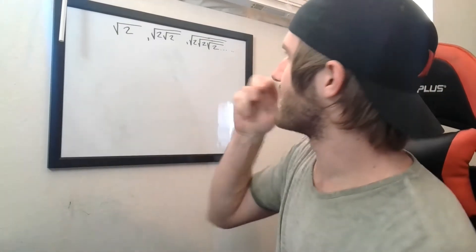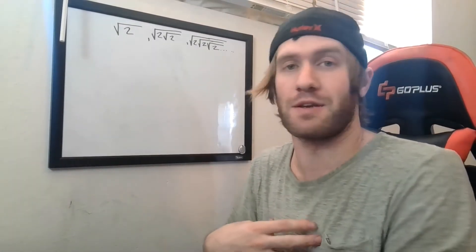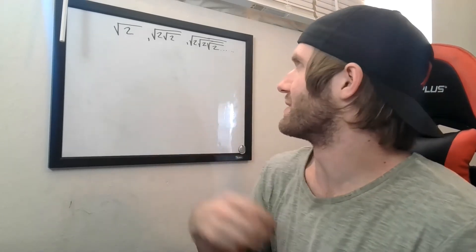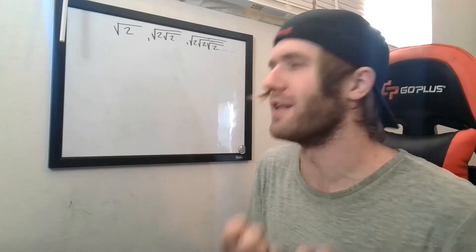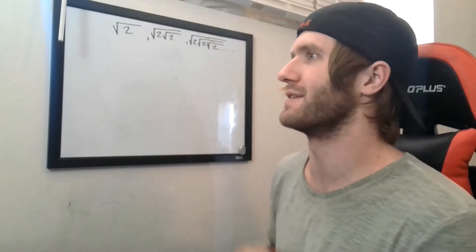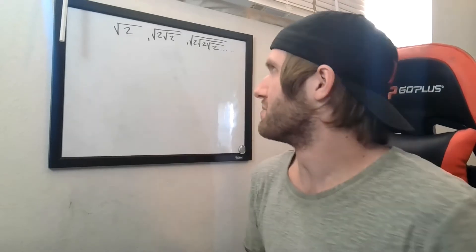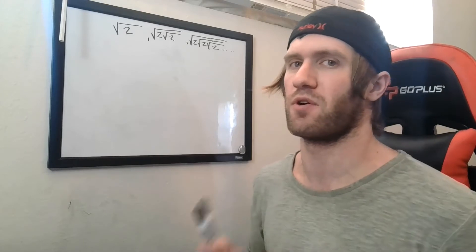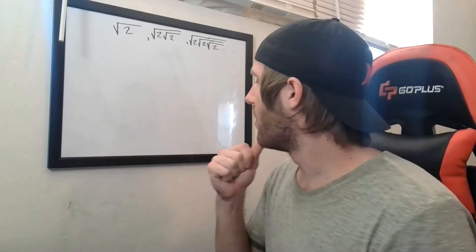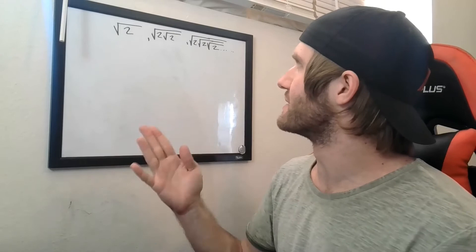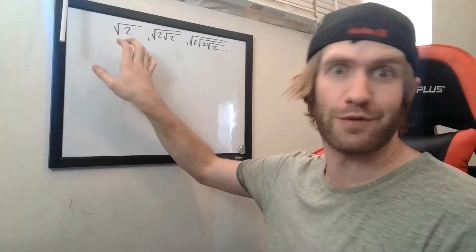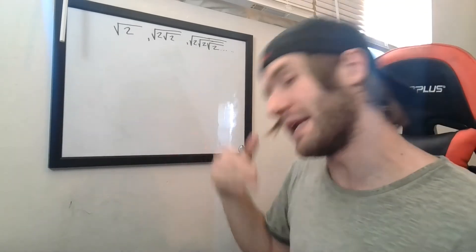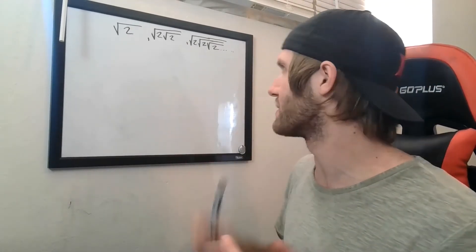Looking at this, if you're anything like me, radicals are just kind of terrifying upon first glance, because it really just adds a new element to whatever problem you're trying to solve. It's generally preferable to get rid of them if you can, but in this sense we have to sort of bypass that hurdle. So basically, we have the square root of two and then a composited version of it where you have the square root of two beneath that radical, and so on — it just goes on forever.